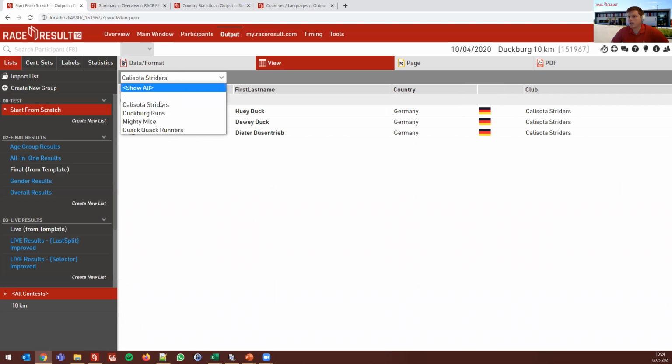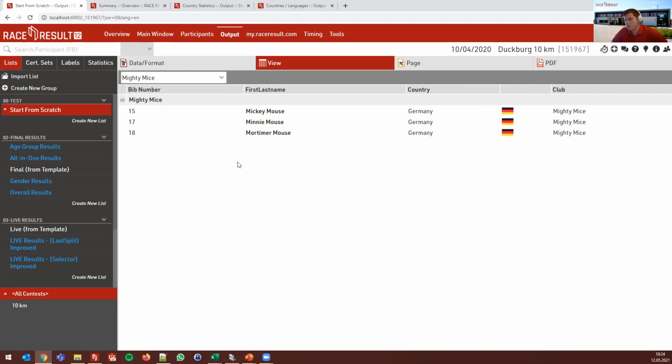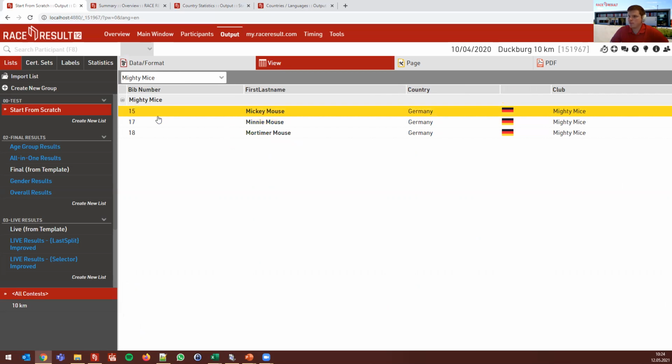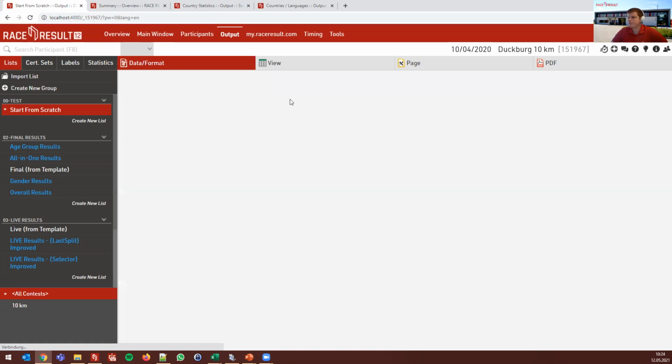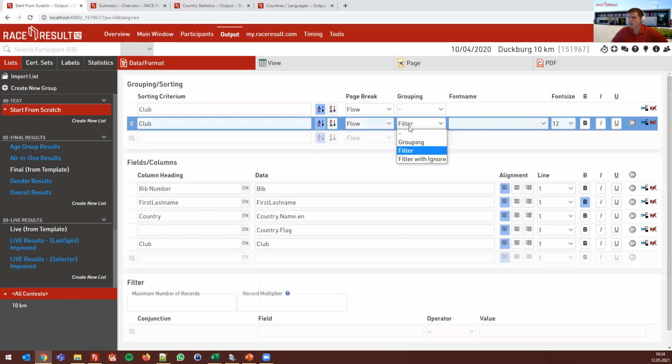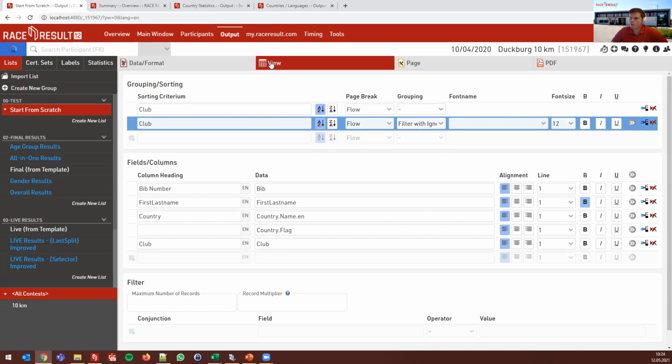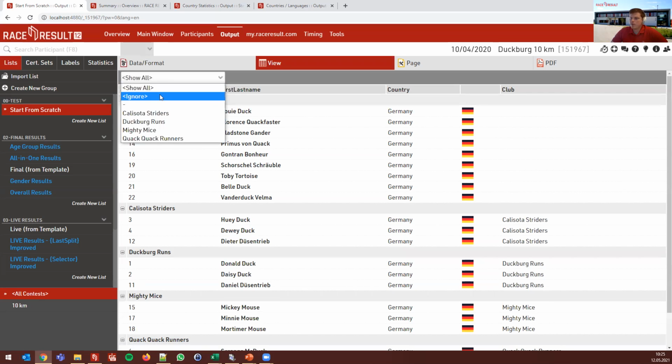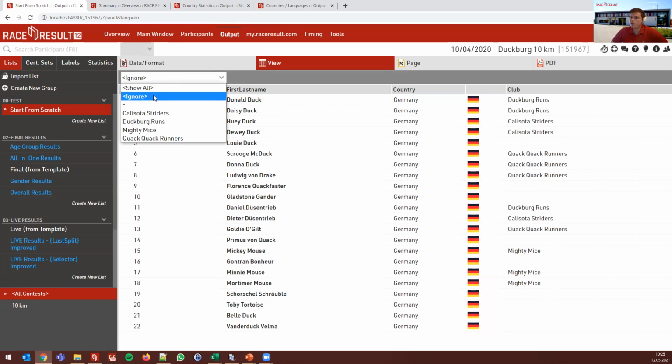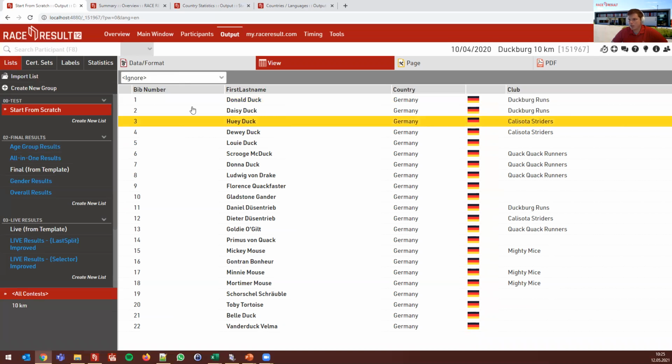So if you only want to look at the Mighty Mice runners, then you only get the Mighty Mice runners. And the filter with ignore, if you only have one grouping, doesn't really make sense, but then you also get the option to ignore the club, and then it will not show that kind of subheader.